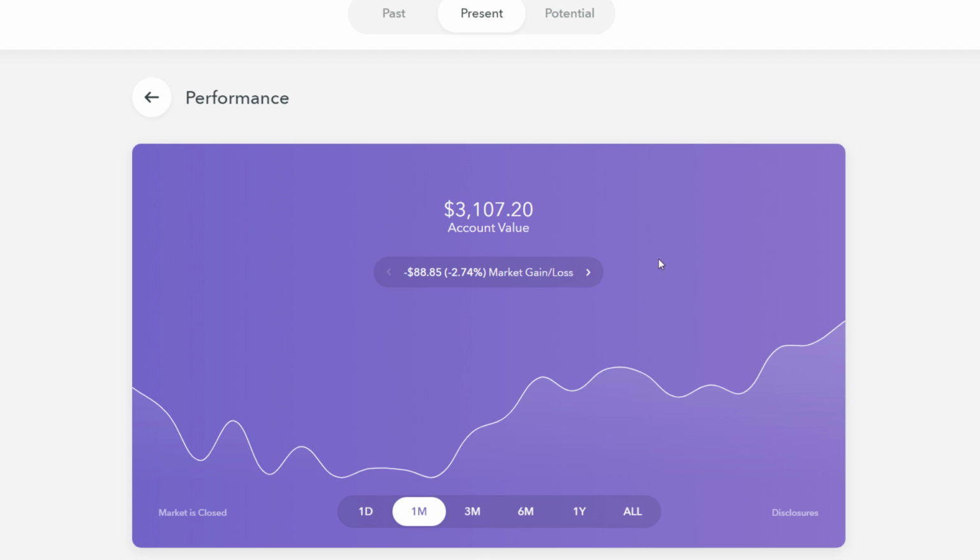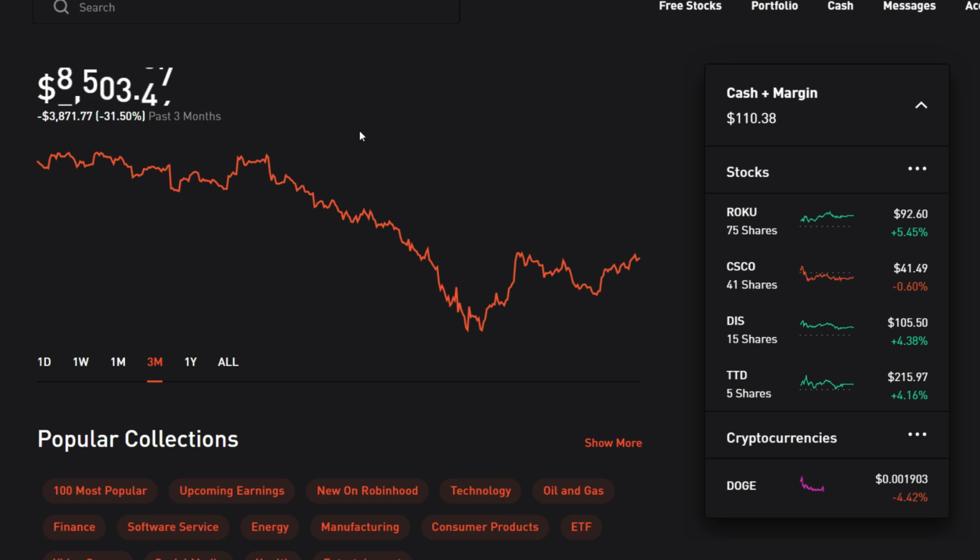Anytime I have some extra cash, I'm throwing it into Acorns, and then Robinhood. Of course, that $100 every week I'm using to either average down on something that I already own, or I think I'm gonna pull the trigger on Delta next week. But let me know in the comment section down below if you guys have any suggestions on some stocks to buy. Who knows? Maybe you guys have the next Amazon, and it's worth a share. I'll listen and do some research, and who knows? Maybe I'll buy it myself.